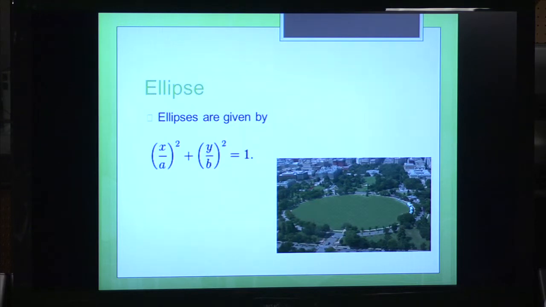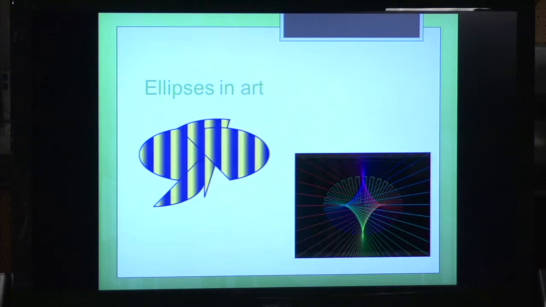paintings and other works, and as I told you, I also included a little photography in it. You can see ellipses in art because they're very easy to draw, as well as circles. Ellipses and circles are very easy to create, and you can give them different shapes, so that's cool.